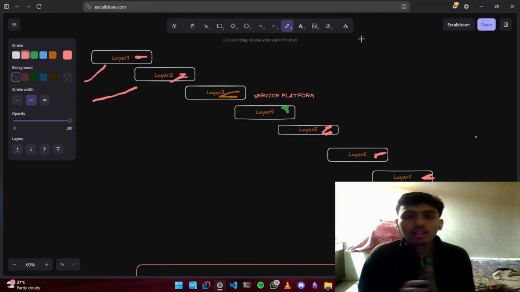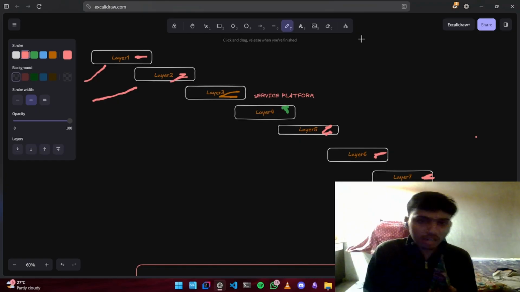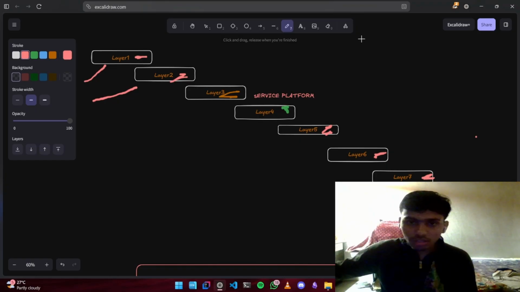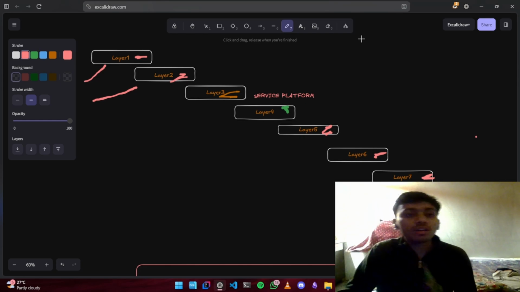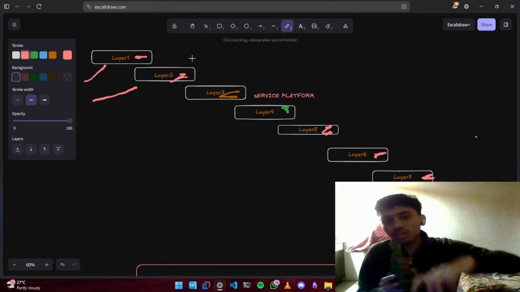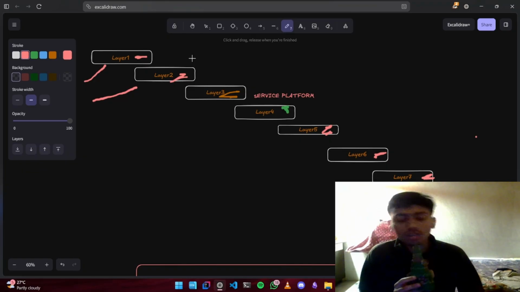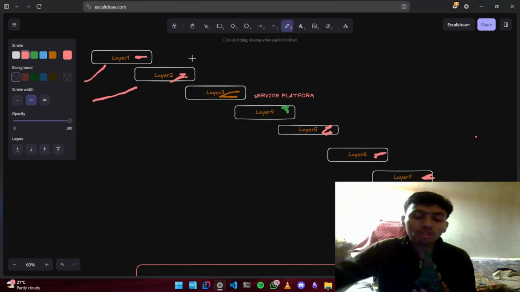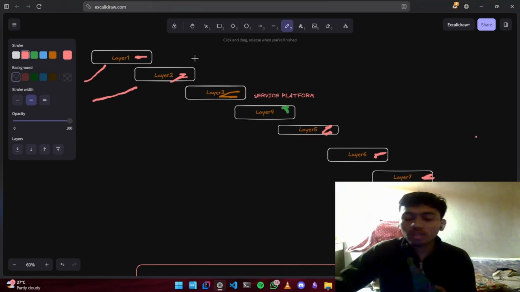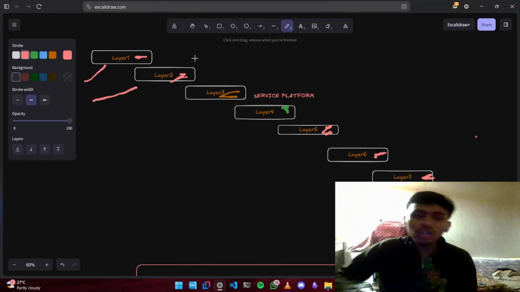Now what is Docker? For example, you are in a class of 50 students, so there are 50 boxes in the class, and in each box there is a student writing their own exam paper. For example, a girl is crying, a guy is shouting. The other students will not be disturbed because they are crying or shouting in their own respective box, not directly in the classroom. Because if they shout in the classroom, every other student will obviously get disturbed. So I installed boxes, and every guy or girl writes their exam inside a box. So if they shout or cry, it will affect only them, not the whole layer.